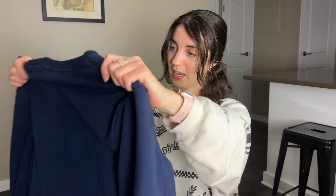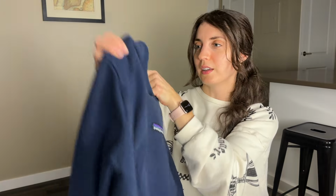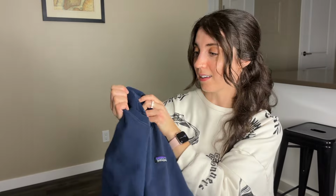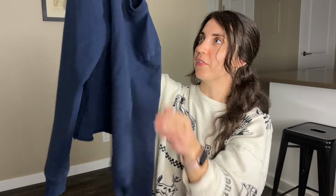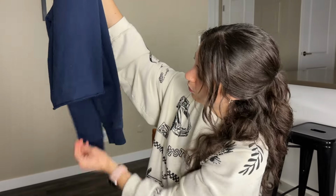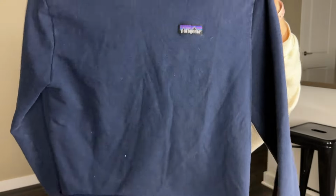Then this actually I found in a bin that they were wheeling back to the back, that they were creating space for the new bins to come out. And when I saw this roll by, I asked if I could quickly grab this, and they said yes, because I saw that Patagonia label and decided to grab that right out of the bin and flip it online. So this is a crew neck sweatshirt. It's got a raw hem at the bottom. It's a cropped fit, and I'm guessing that somebody turned this into a cropped sweatshirt, but they did a very good job because it looks very good. But yeah, figured I'd grab it, sell it, probably get 25, 30, maybe 35 max for that.